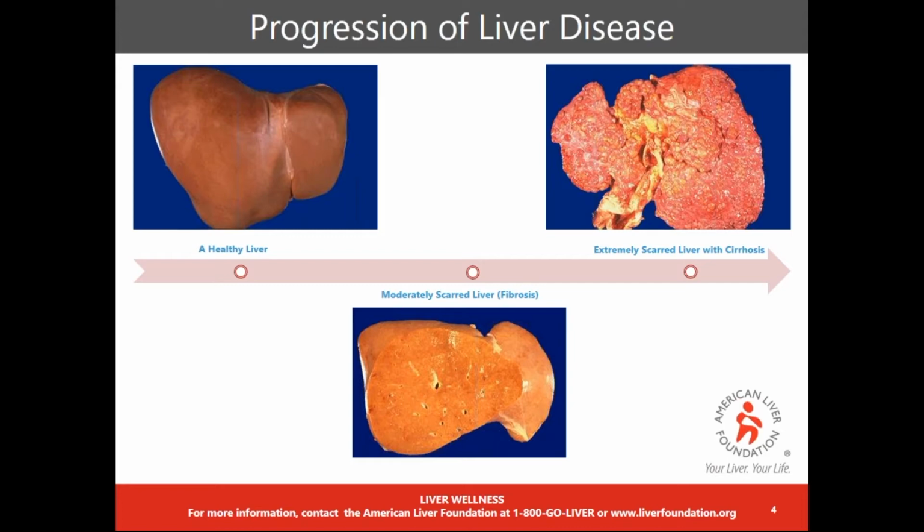So the upper left-hand corner of that liver is a filter. It's functioning well. It's got great color. And now down here in the second image, it's changed its color a little bit, and there's a lot more scarring, which means the meds and the nutrients aren't filtering to the liver properly. So cholesterol, fat, all that is building up in my liver. So if I'm on medication, the medication may not get absorbed or filtered efficiently, so that I don't get the full benefit of the meal or the medicine. So that could be a concern.